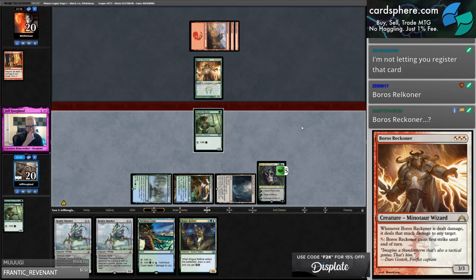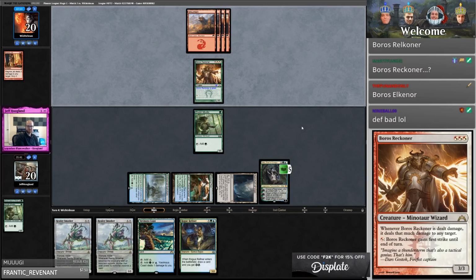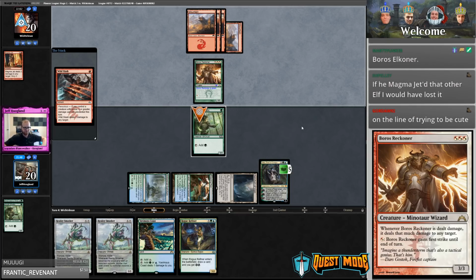All right, Boros Elk, go. Now that looks like an elk to me, so everybody, just come and see. It's a +1, not a -3. How'd I get past WotC's R&D? Hey!